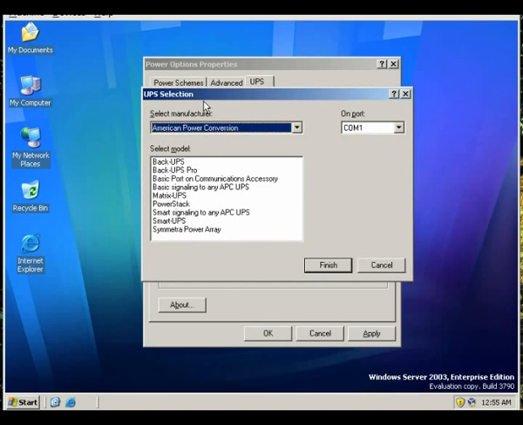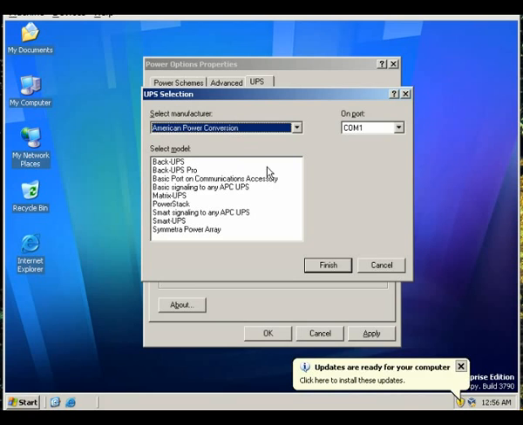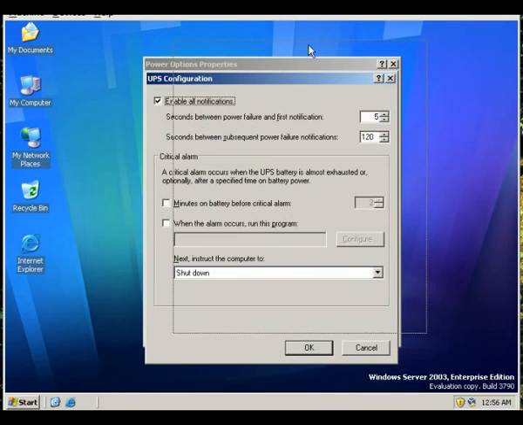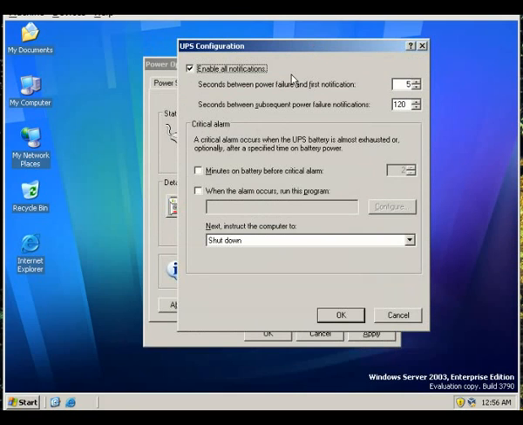So following on from 2.9 on page 77, just like we would come in through Control Panel, you can hit Power Options, and you can hit the third tab, which is UPS. And we want to tell it we're on COM 2. Well, we don't have a COM 2, but we'll say COM 1. And we want to, let's say, backup UPS. Finish. So now as far as this is concerned, we have a UPS. Of course, it won't find it, and being a serial device, it's not going to actively scan it. But we're going to now be able to configure our UPS settings.